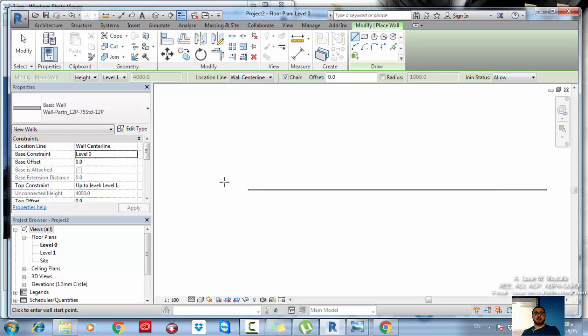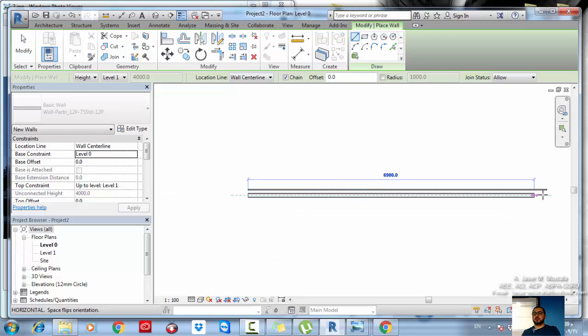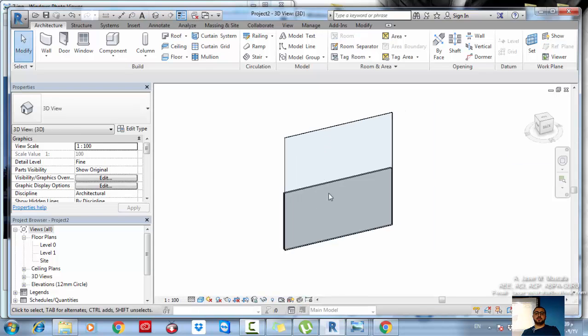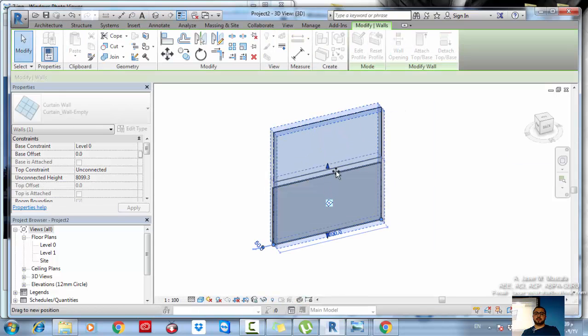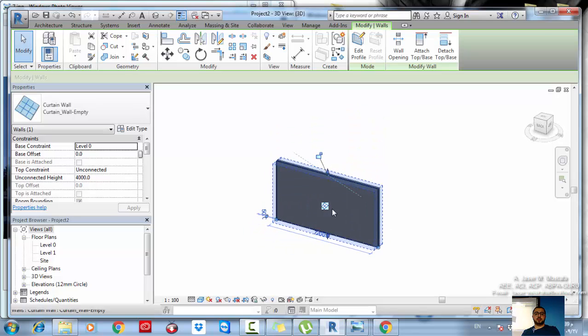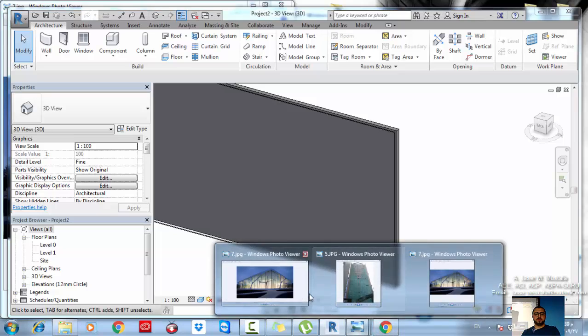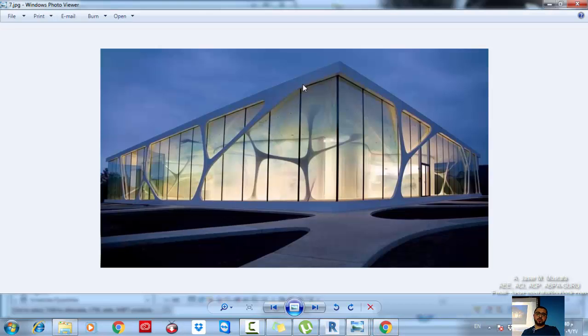Okay. Now I will use any other solid wall. I'm going to zoom in. Then I'm going to draw from here to there. Fine. Let's go to the 3D. Now I have these two walls. Let's say that it has the same height as this one. This solid wall should match this shape, right? So I will draw this boundary inside the larger one. Or I can just draw this outline, then draw another wall and give it this outline.